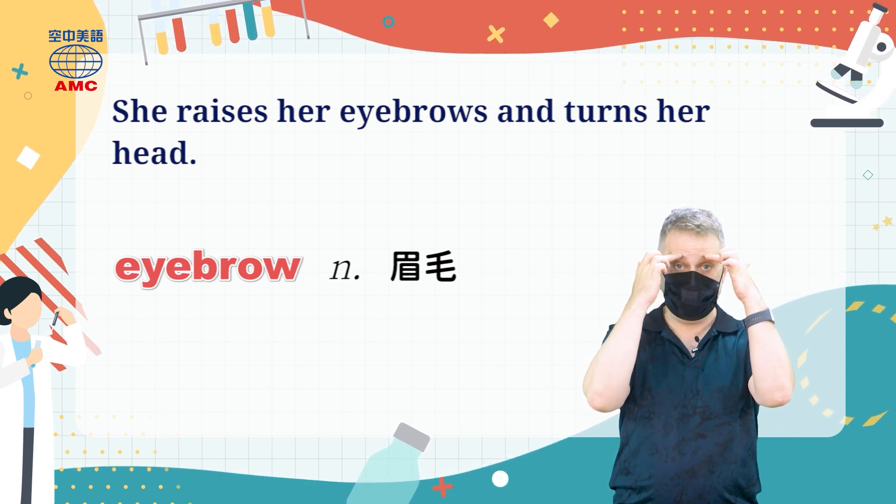She can look happy or sad, open her mouth like she's surprised, put out her hand so you can shake it. The article says she is able to notice people's faces and speech. Speech 代表的是口语、言语. So she can detect faces and spoken content. Then the article says she's programmed to make eye contact with people. If you're programmed to do something, this is used to talk about a machine or computer — it's part of the machine's program, instructions and functions put into the machine when it's created. So this robot won't just listen to you and talk off that way — it'll look you in the eyes like a real person would. Program 在这边当作动词用，意思是为某物设计或编写程式，常见搭配词是 something be programmed to do something.